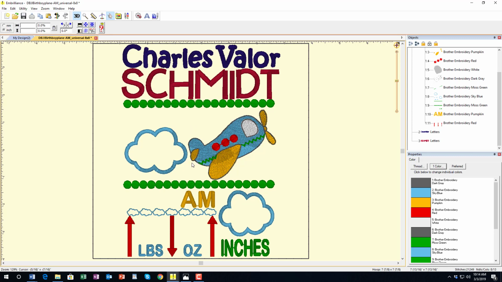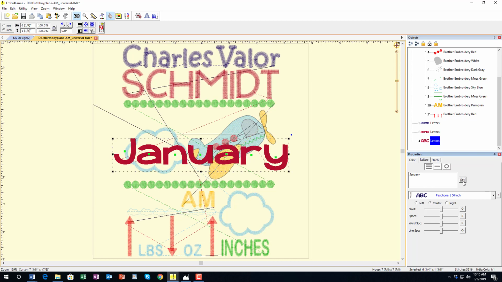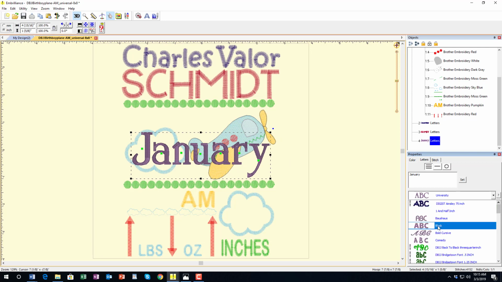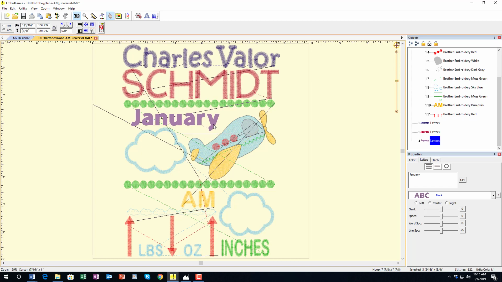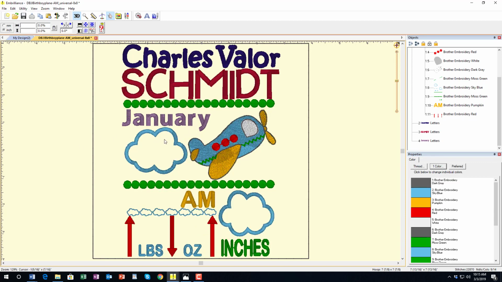Great. So now we want to customize with the date, the time, pounds, ounces, and inches. And I did include metric versions with kilograms and centimeters for you, for those who don't live in the States. For the date, for all this text here, I'm going to use a font that's already installed. So let's see, I'm going to click the letter, and I know that Charlie was born in January. And I know that I want to use a pre-installed font that came with Essentials, and it's called Block, and I'm going to bring that up here, and I want to enlarge that somewhat. There we go. I think that looks good. See how simple it is to just drag it?